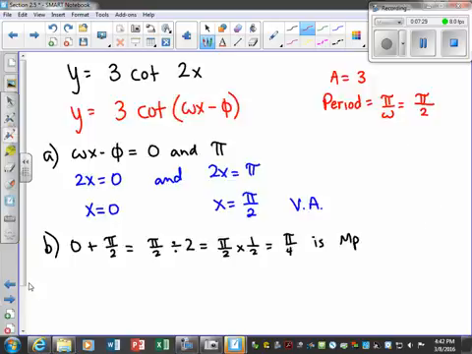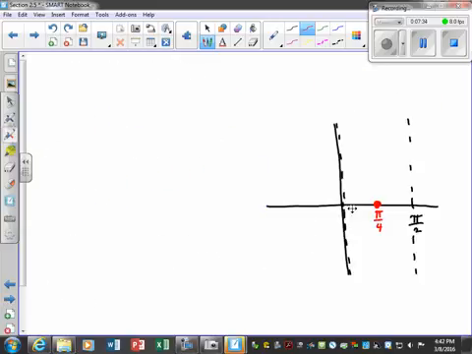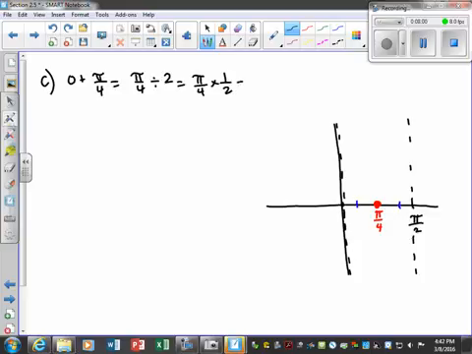Our next thing for part C is we want to find 1/4 of the way and 3/4 of the way. So we want to find what this value is going to be and what this value is going to be. First, between 0 and pi fourths, half of that. For part C, 0 plus pi fourths is equal to pi fourths, and I want to divide that by 2, which algebraically means we multiply by 1/2. So this is pi eighths.